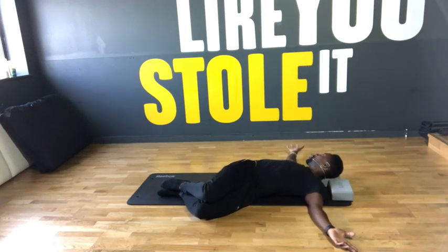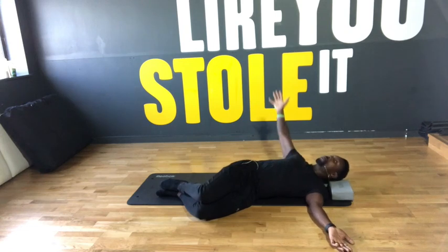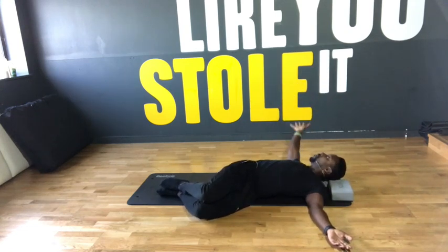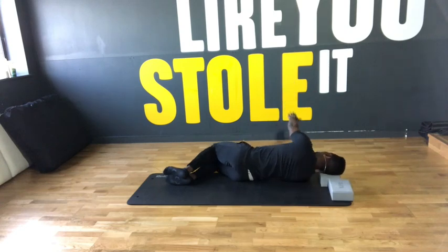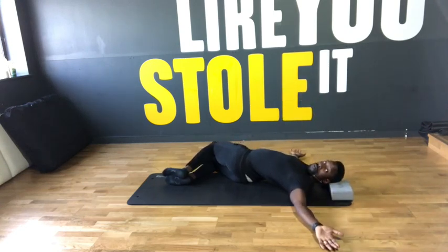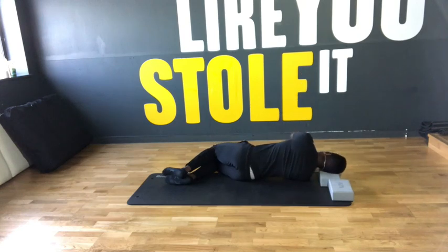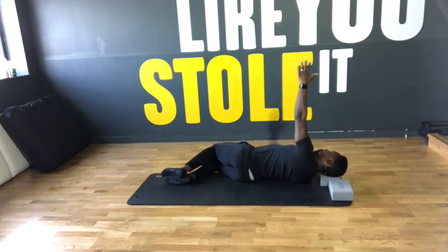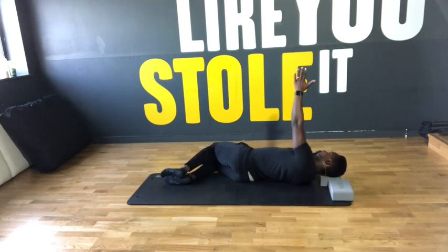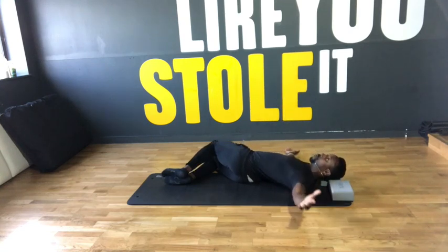Sometimes I use 2 blocks, it just means there's more surface area for my head to rotate. Feel free to do the same with cushions or blocks if you have them. We're going to open the arms, hold in a start position, and change sides. Beautiful, nice controlled movement. Feel the rotation through the mid-spine as we open up and hold.